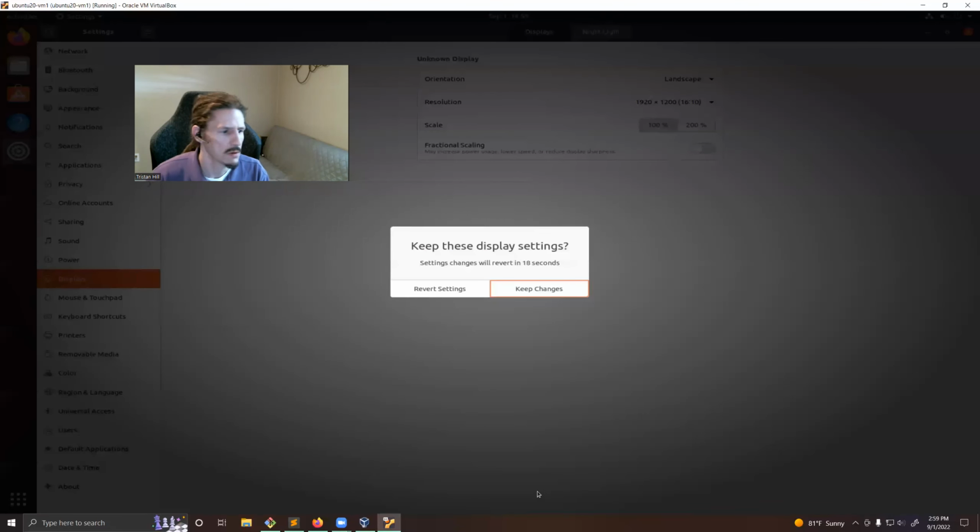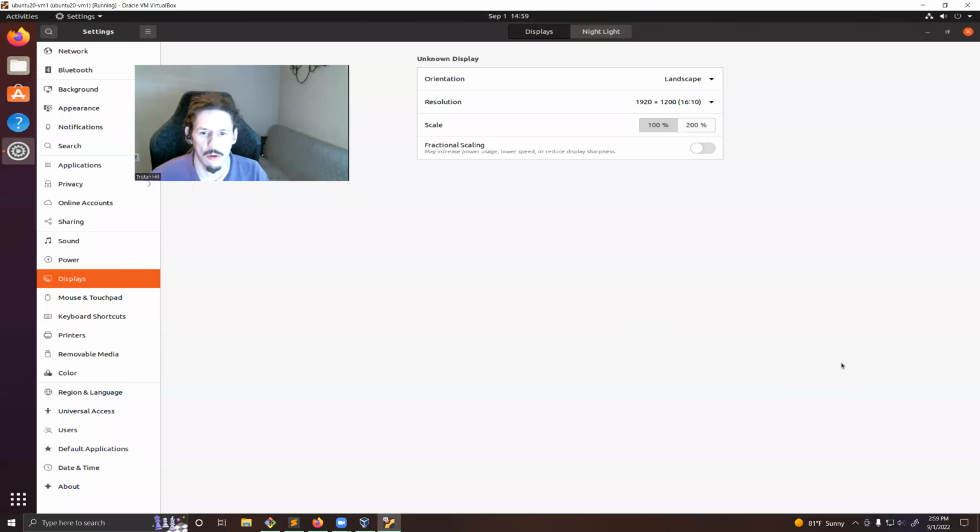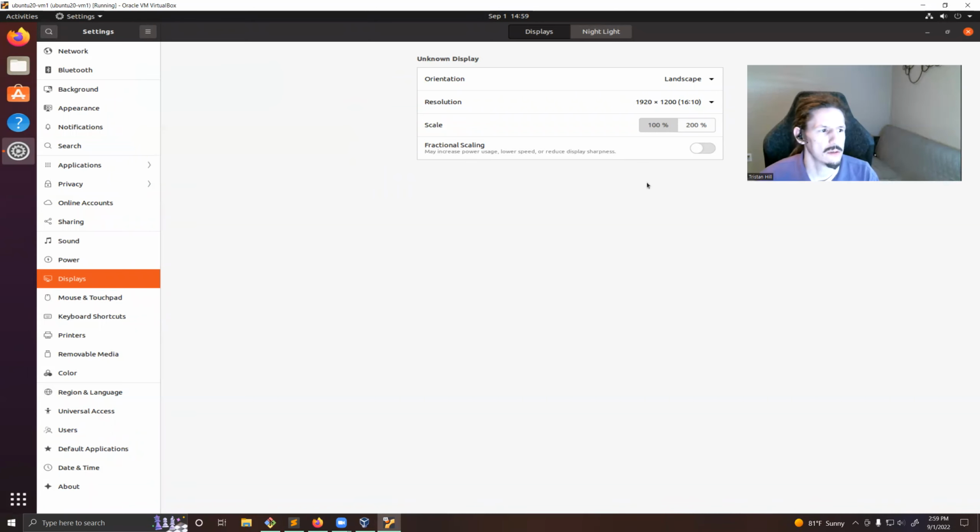And if you have scroll bars appear on the sides or you're kind of losing some of the view, then you might not like it. But if you look around and you like it, you can press keep and go with that. And now we have a much more usable space or display to work with. Once again, you can get back to this and change those through the Displays app, or maybe it's just the Displays page in settings.